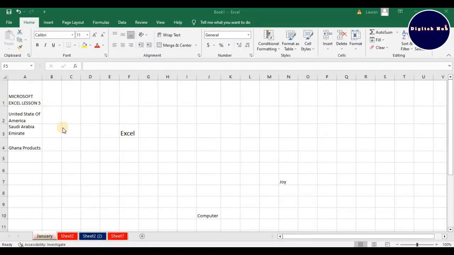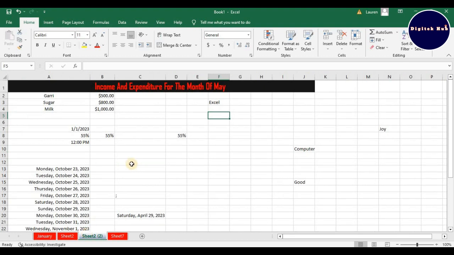Hello everyone, welcome to lesson 8 in Microsoft Excel, and today we are going to be starting with using find and replace. Just like in Microsoft Word, Excel also has find and replace.